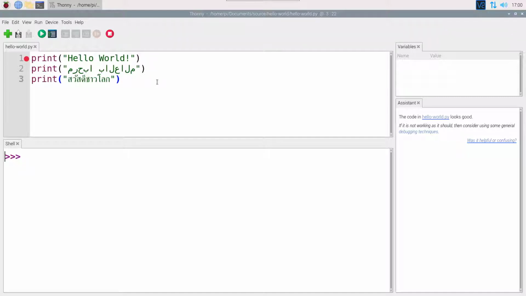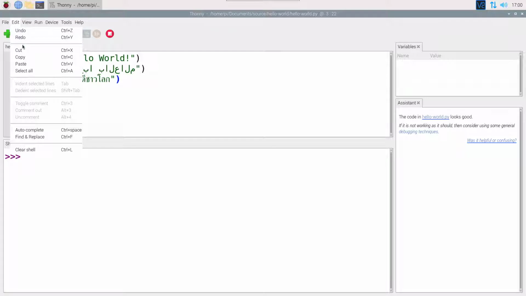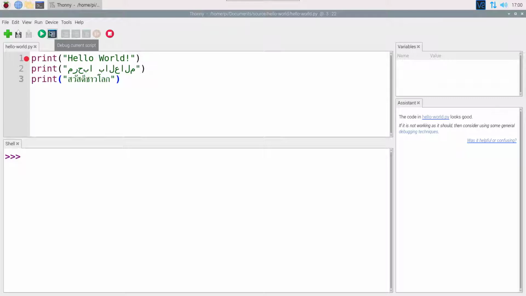So let's take a brief tour of this IDE, this little app that we're going to be using for writing code in. Now, it's got the famous file menu that most apps on Windows might have, where you can open files and save files and those kinds of basic file operations that we're used to from a file menu. The edit menu, again, gives you the kinds of things that you would come to expect from an edit menu: copy, paste, select all, undo, redo. These kinds of things are on the edit menu, and that's very useful when you're writing code, just like it is when you're writing text documents on a word processor.